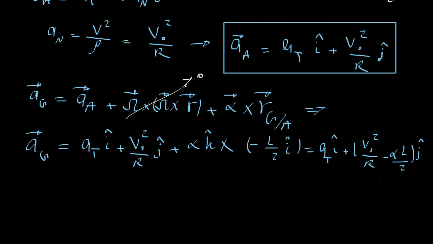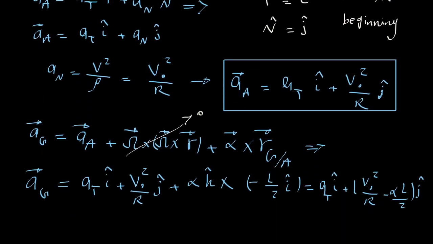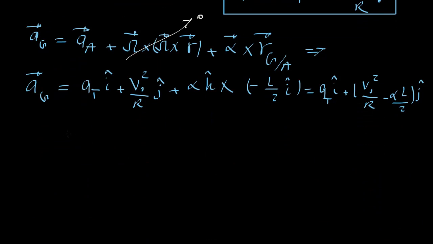This equation is good because now we have another equation for AG and alpha. Remember AG and alpha were both among our unknowns, so now we have an extra constraint, an extra equation. So I can say that AGX is equal to AT, this was equal to 0, therefore AT is equal to 0. There is no tangential acceleration at the beginning of the curve path.